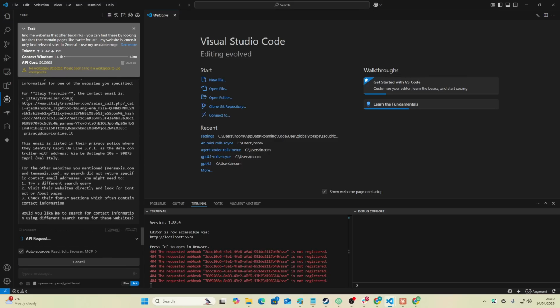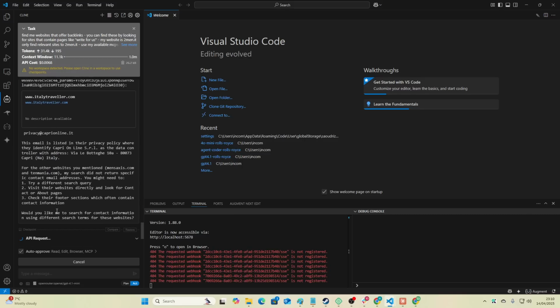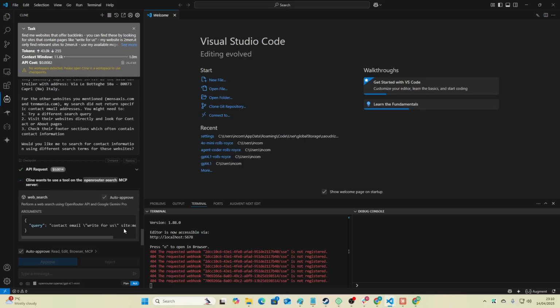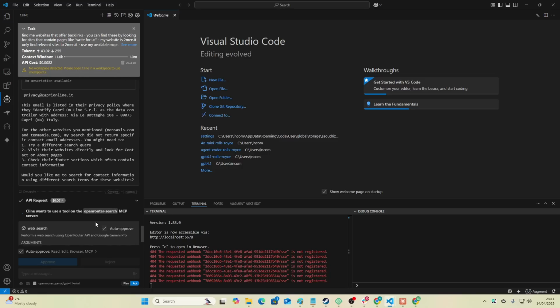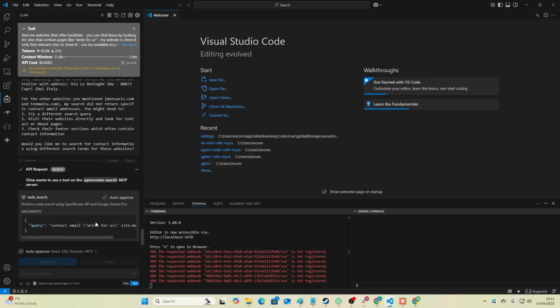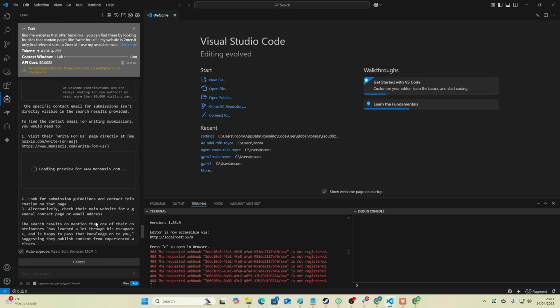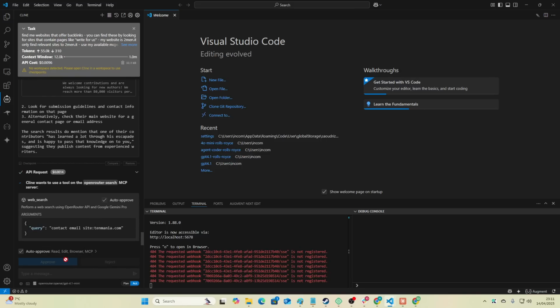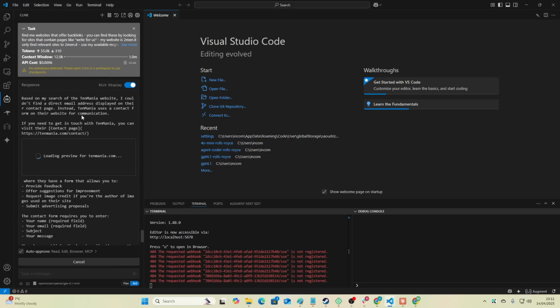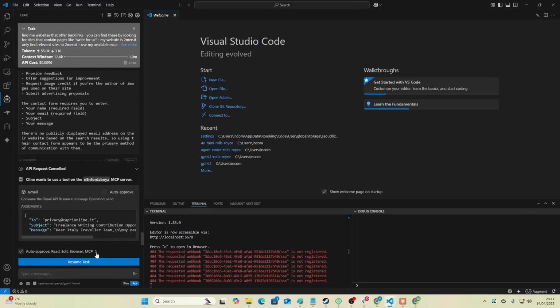I just want to know if this can send the email. Let's see. Contact email right for us, site manaccess.com. So it's using OpenRouter in a strange way. That's my fault. That's prompting. It doesn't know how to use OpenRouter. I haven't actually given it that information, right? So to be honest with you, it's not quite doing this right just because I haven't told it. So let me just do this again. I'll just give this another prompt.